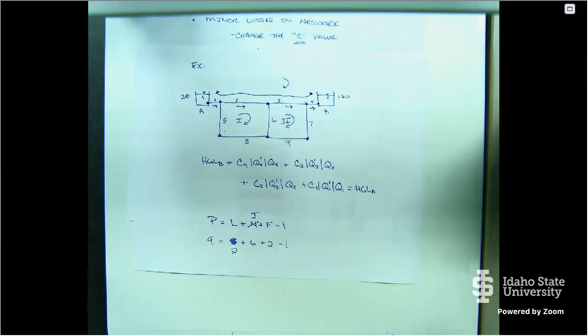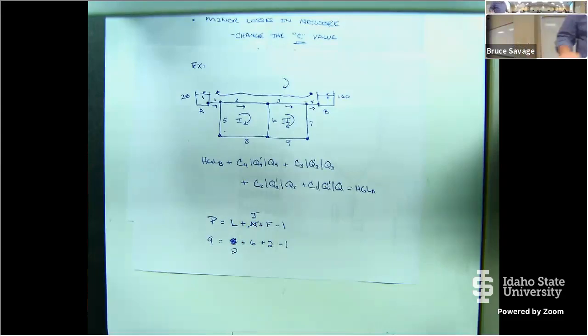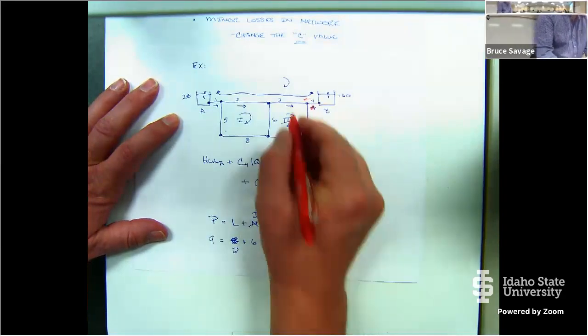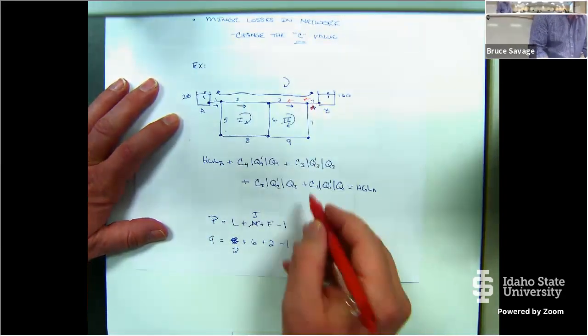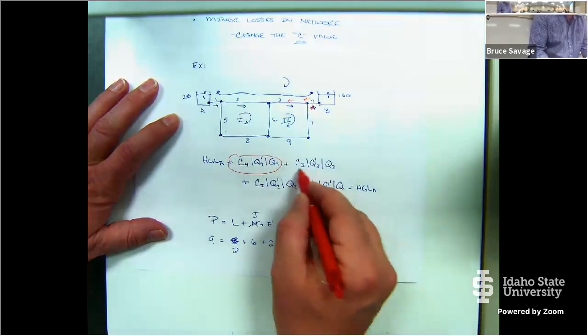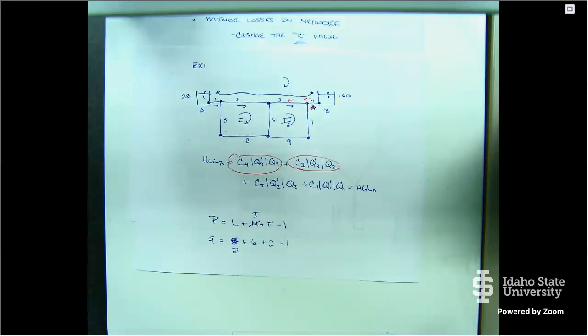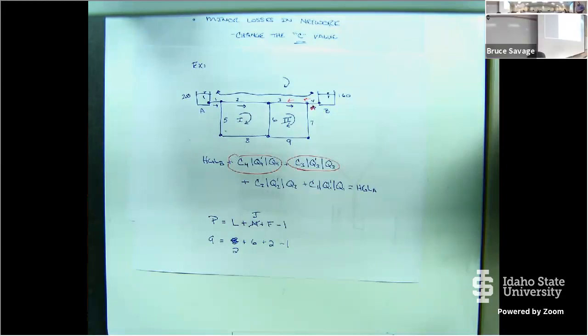I have a question. Sure. On the pseudo loop, direction wise, is it always just going against the flow rate? No, so if I had assumed, Anthony, that the flow is coming from B and going in this direction, and also going in this direction, then these two terms right here, C sub 4 and C sub 3, would be negative because now I would be going with the direction that I assumed in the pipes. But that's just based on an assumption. Correct, correct.